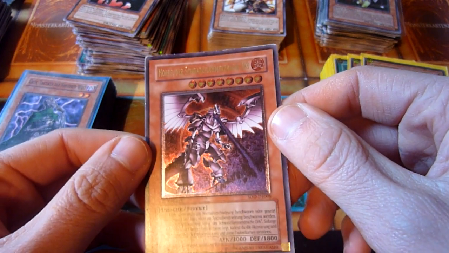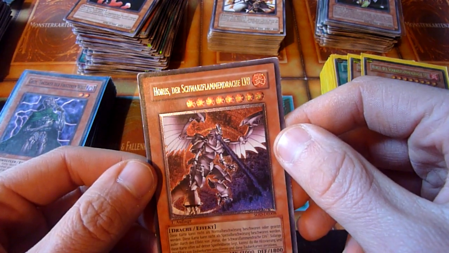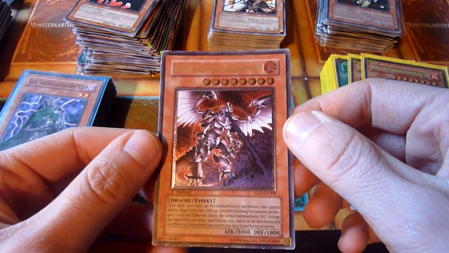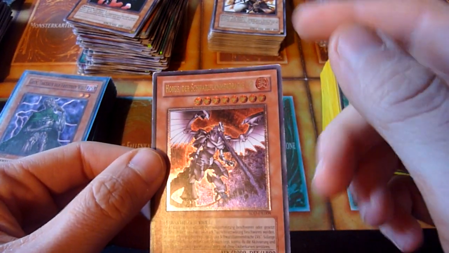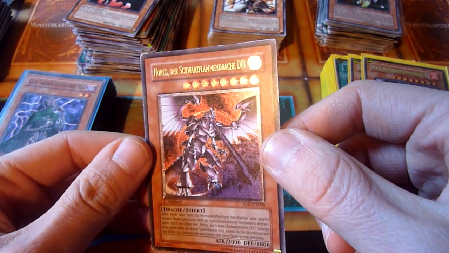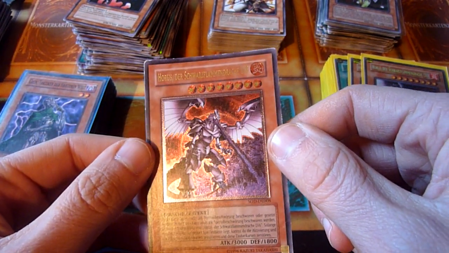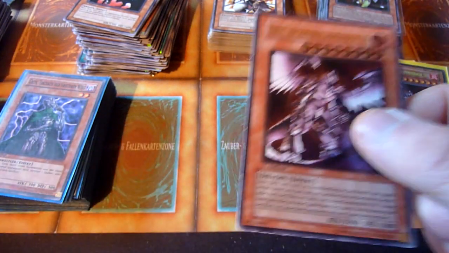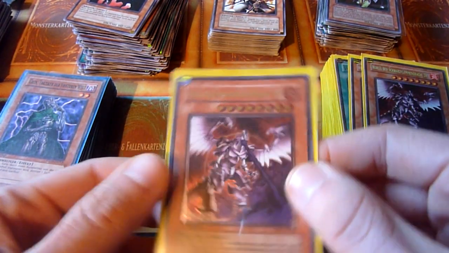This will go directly into my Soul of the Duelist collection binder. I usually have higher standards for cards that go there, but I will simply not be able to afford a better condition version of this card if the prices stay where they are, so I'm happy with that. Let's put it back into his home. There we go. Let's be very careful.